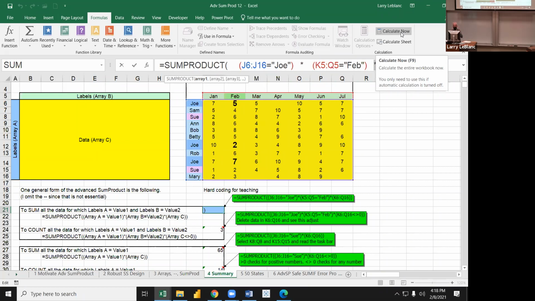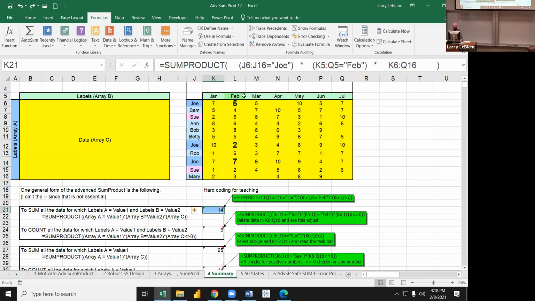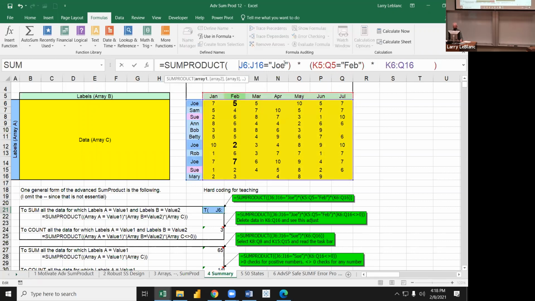Now you can always use extra parentheses if you're comfortable with that. You don't need to. Sometimes, like right here, look at I-22, I put array C in parentheses. That's a different point. You can put parentheses if you want, and you don't have to put parentheses. If you're talking about numbers, for ordinary numbers, you can use parentheses wherever you want. But when you're using logical conditions, you absolutely need to put the condition in parentheses. Let me illustrate an error. Let me take this parentheses off.